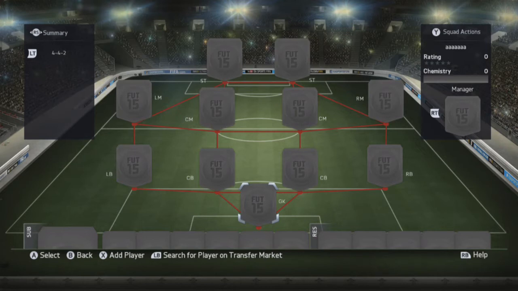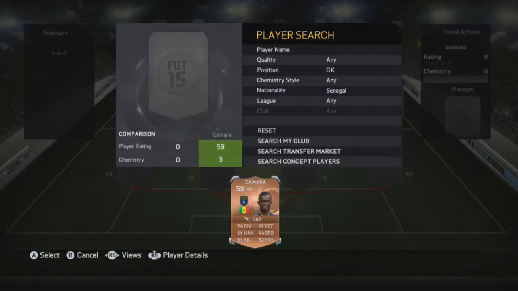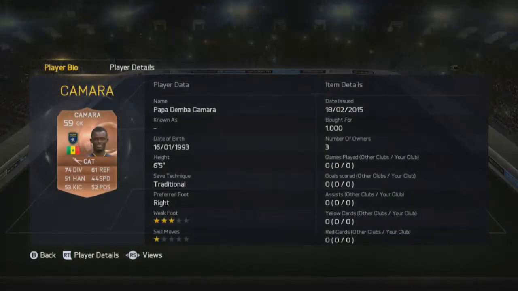So yeah, overall, we're going with the 4-2-2 variation. This was a really, really good team. It's probably the best one we've used so far, and I would definitely recommend it.